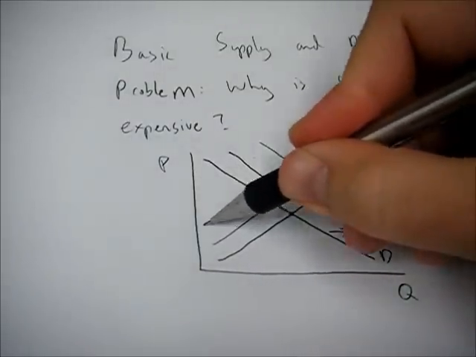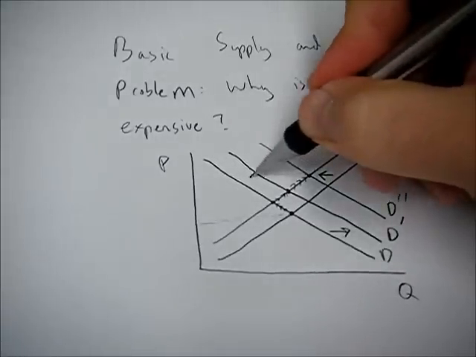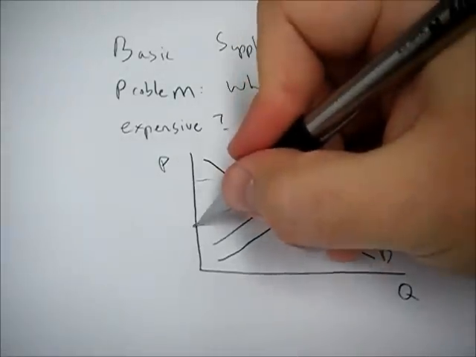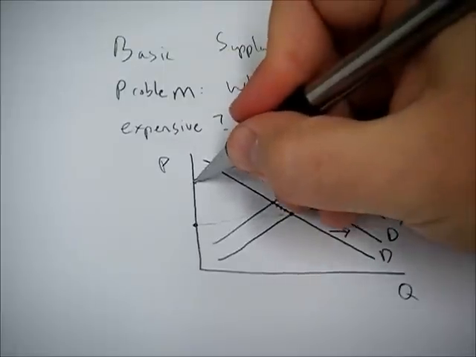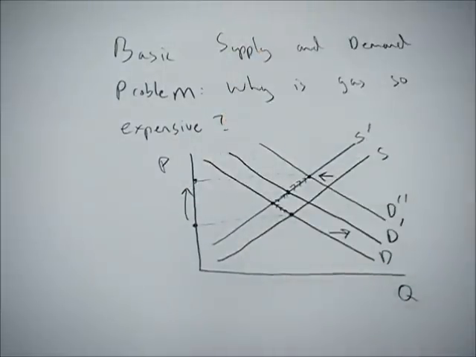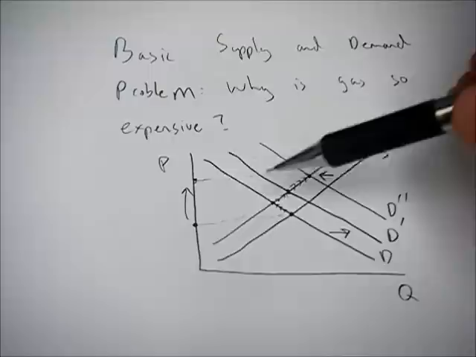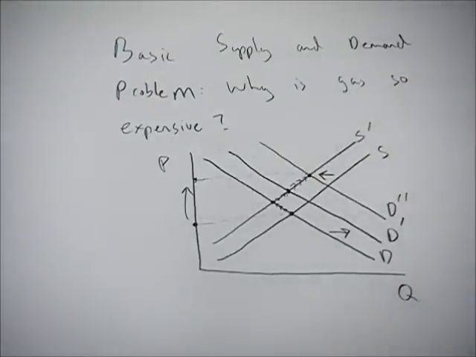So while our original price was here, our final price after these mechanisms in the market will be a lot higher. Simply by having those three events occur, using very basic economic theory, we can predict that gas prices will go up. And that's probably one of the easiest ways to explain why gas prices are so high today.